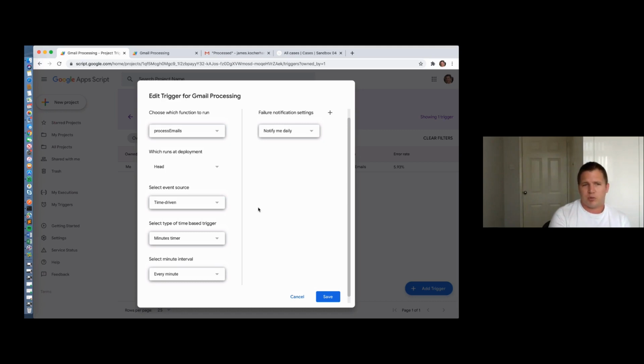So I have triggers within Google, and I can create functions within my app script, and I can determine how often to run these scripts. So in this example, I'm wanting Google to check my emails every minute and process all of my emails in that inbox.